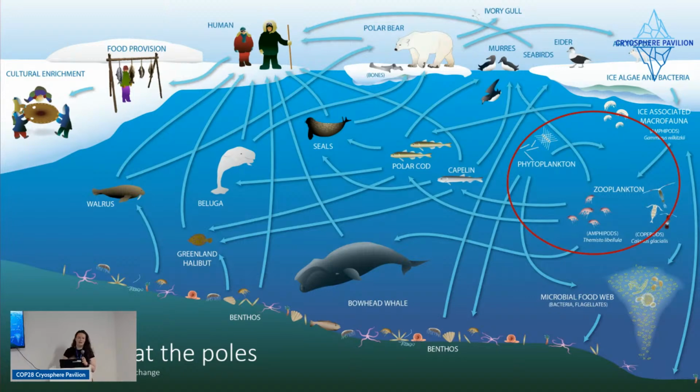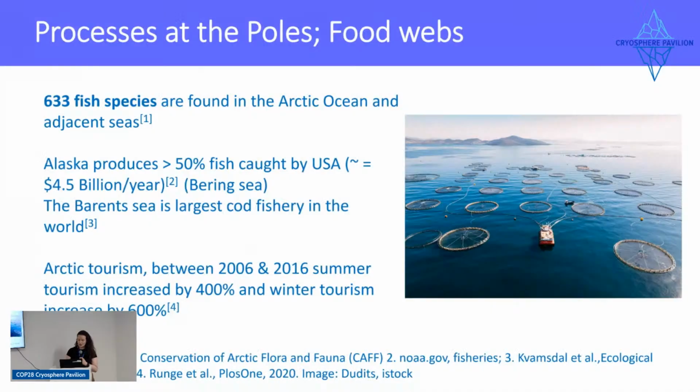But the zooplankton can, and then the zooplankton themselves are larger, which means that this link between the phytoplankton and the zooplankton is the link between getting photosynthetically derived food to the rest of the food web. So the poles are highly productive. The Arctic has some of the most productive fisheries on Earth, and this is big business as well. So these are billions of pounds worth of fish are present in these oceans, and at the same time, Arctic tourism is increasing, and it's important to maintain the wildlife there in order to maintain that industry as well. So looking at it from an ecological perspective, these environments are highly important, but also from an economic perspective as well.